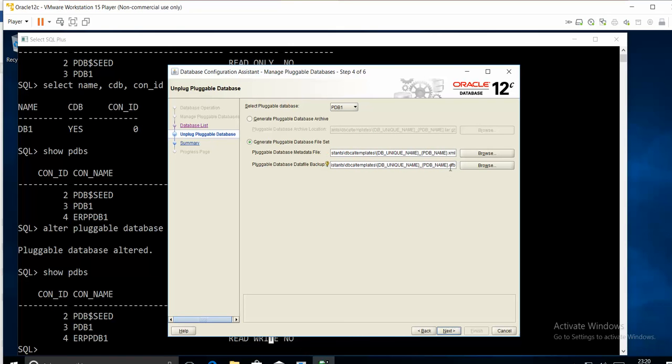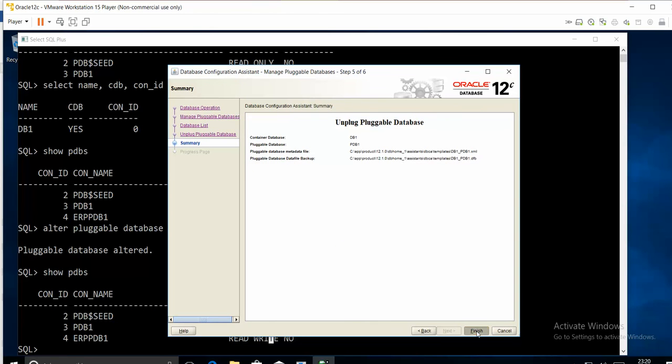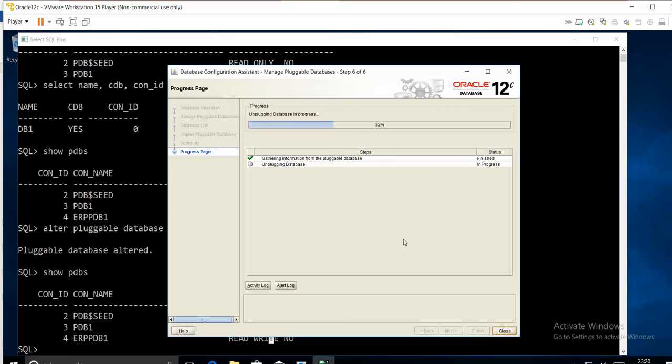One is with the extension DFB, which is the database file backup, and the second one is XML. So click next, click finish. You have successfully unplugged database PDB1 from this particular database server.